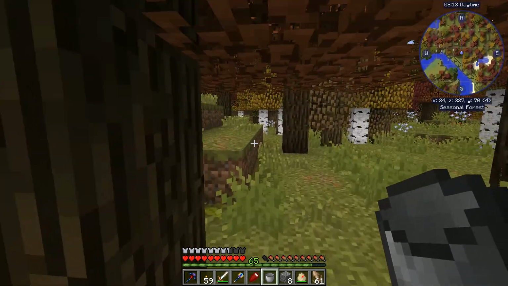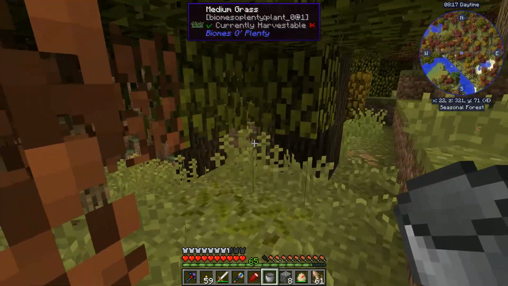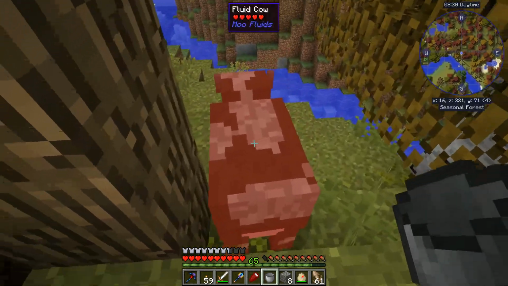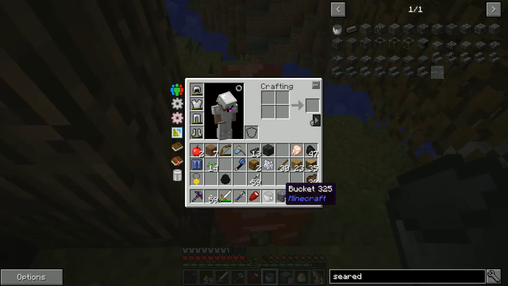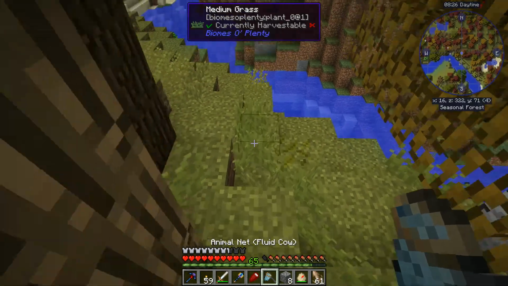Okay, well that didn't take long. I'm only a little ways to the west of my current area. And I saw this red guy right here. So this is the guy I need. So I'll just use the same thing I do with the chickens. Grab the animal net and swoosh. So we got that guy.